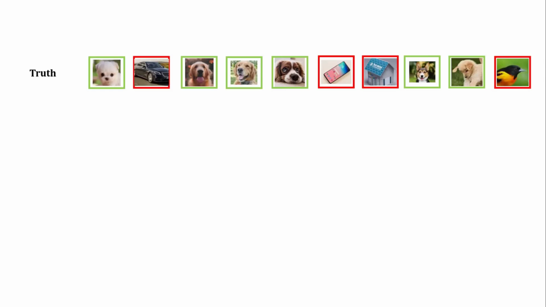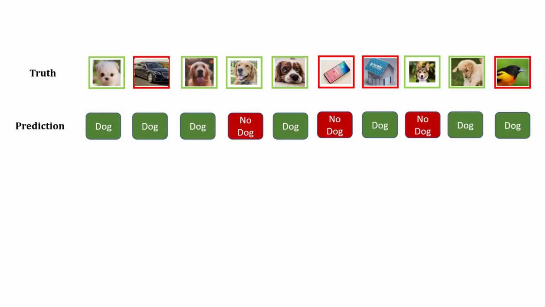So I have this data set of dog images where 6 images are dog images and 4 images are not dog images. So there is a binary classification here, dog versus not a dog. And let's say you build a machine learning model, or you ask someone to make a guess of what these images are. And let's say this is your prediction. This is a prediction, hence it will not be true. It will be making some mistakes, okay?